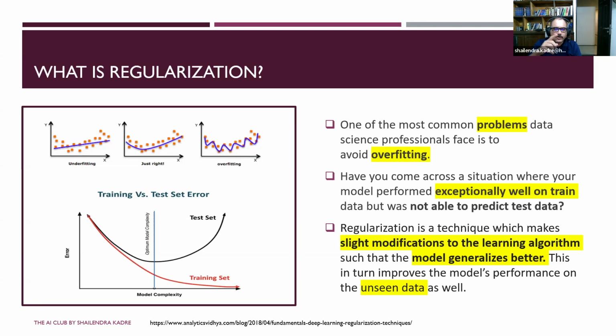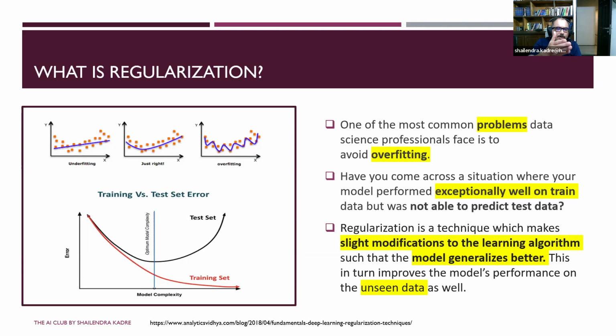And see the extreme right. If we try to pass our curve through every point, where it's a zigzag curve, that will be overfitting. Why? Because for that particular data it will give 100% right results. But if we go outside the curve and put any unseen data into that model equation, it will completely fail and give very wrong results, maybe below 50%, below 60%. So this is overfitting.